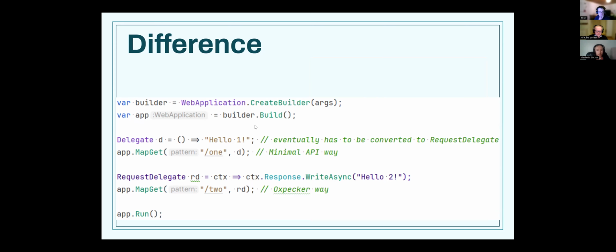The only difference is the handler type. In the first case, you see the handler type is delegate, and this is the minimal API way. A delegate is actually any lambda that can take arbitrary arguments and return an arbitrary type.